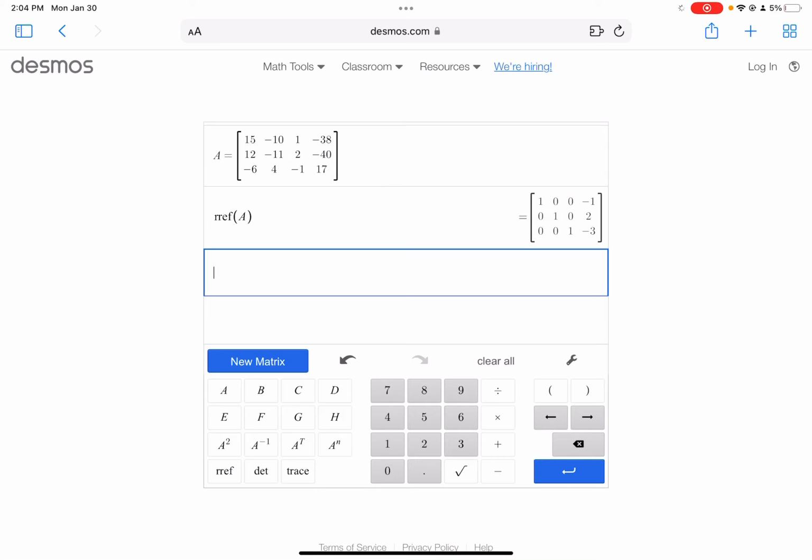So this RREF is going to be really nice in solving large systems. You have to input the matrix. I would suggest writing it down like we did on step 1. Enter that as matrix A and then use that RREF. Again, it's in this bottom left-hand corner. And again, this resource will be given to you on the online homework and if needed on the exam.